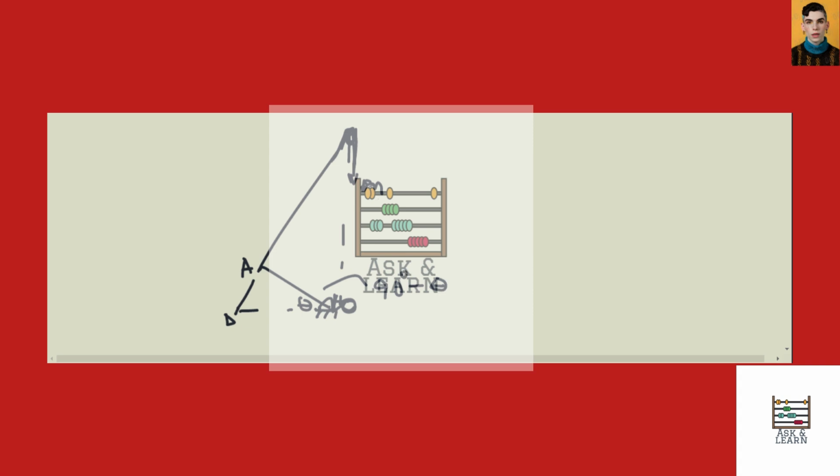Let's call this distance h, and let's call from here to the datum at OD, y subscript 2. And let's call here b, and let the distance AB be represented with f.